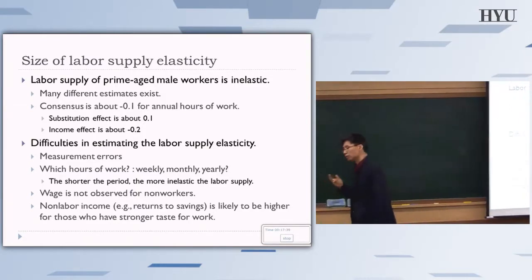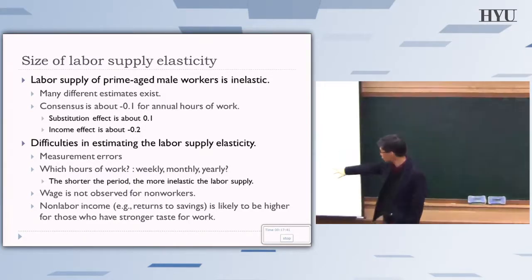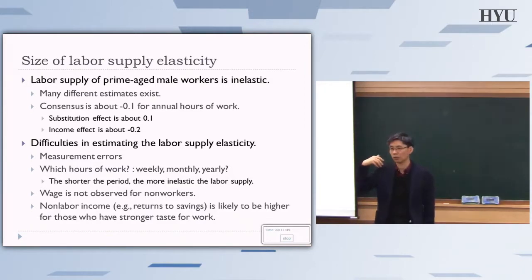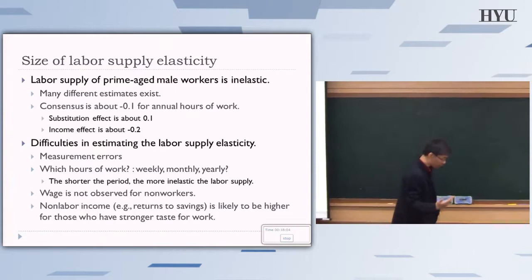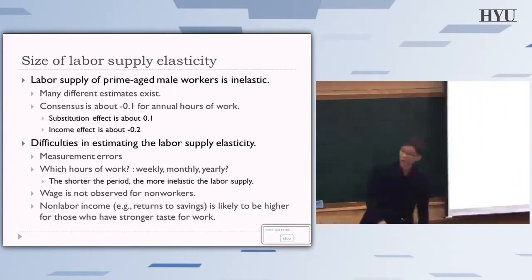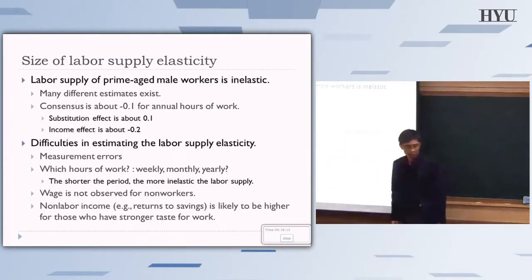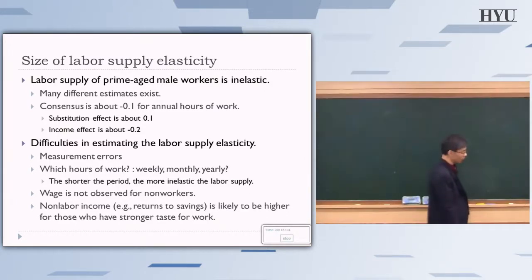So the high wage group and the low wage group. Non-labor income and wages are in general linked in the actual data. When you think of the theory, we did not think that they are linked. They are independent in our theory, but in reality, it's not independent. Usually it is closely linked. So if you actually look at the data, then it can be a problem. It is a difficult task actually. To do it very well is quite difficult.